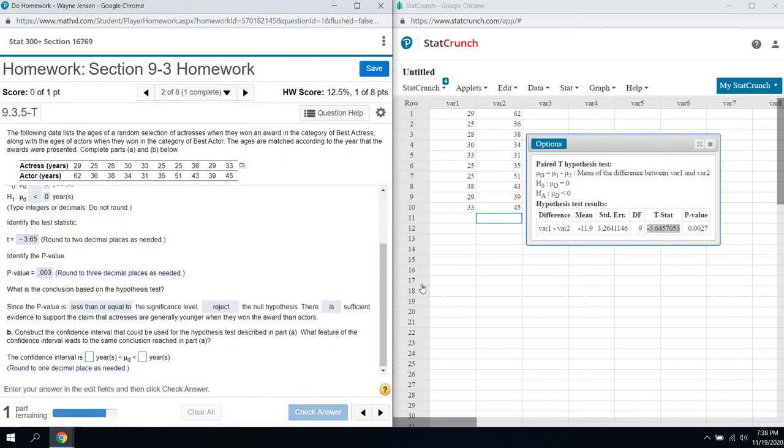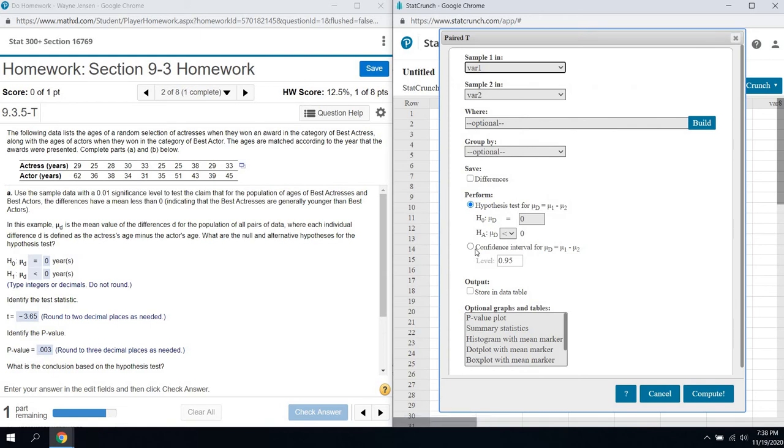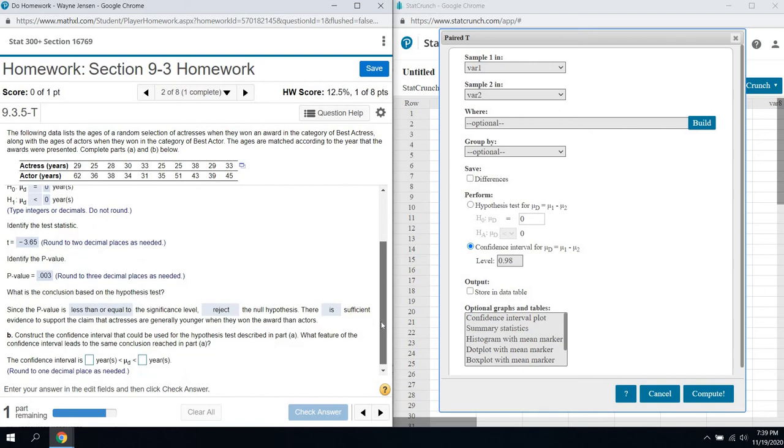A confidence interval. Well, how are we going to do the confidence interval? Easy. Now remember, this was a one-tailed test. Since it's a one-tailed test and confidence intervals are two-tailed, I need to adjust that 0.01 to be 0.02. So when I go here, I'm going to click Edit and say this time I want a confidence interval. And it's not a 95 and it's not a 99. It's a 98. Again, 0.01 is the stated level of significance for a one-tailed test, so it would be 0.02 for two-tailed. Sorry, my trackpad's not working really well. So the one that's appropriate would be a 98% confidence.